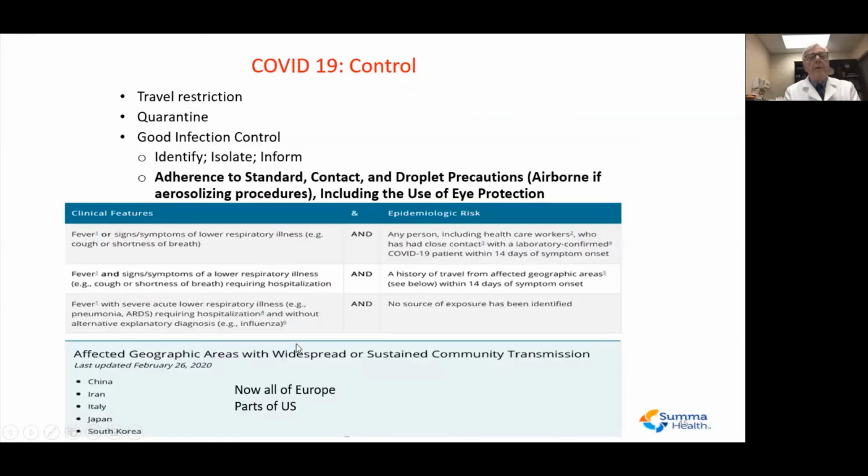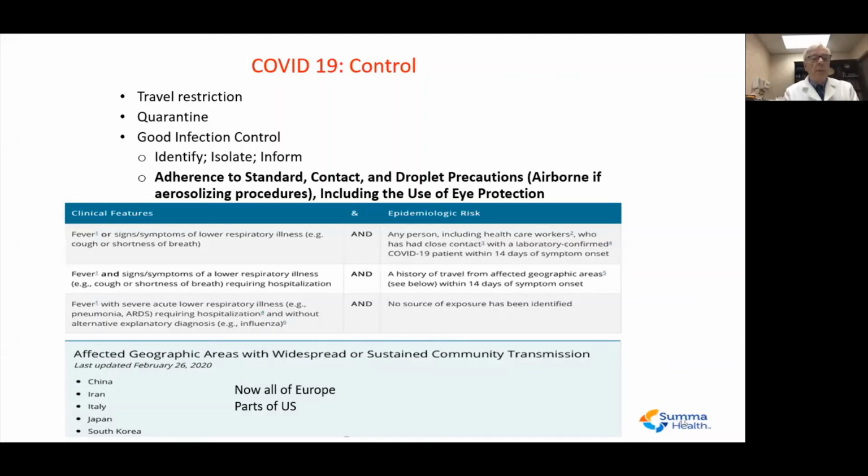Once the virus obviously came into our country, the first thing we wanted to do was try to contain it, or control it, or reduce the spread into our country. We did that, as you're probably aware, by travel restriction. The administration put a restriction on people from China at the end of January. I think this did have some benefit because it reduced the speed with which the infection came into our country. We then were quarantining patients who had come from China, and therefore who potentially could be infected with it. We quarantined them for 14 days.